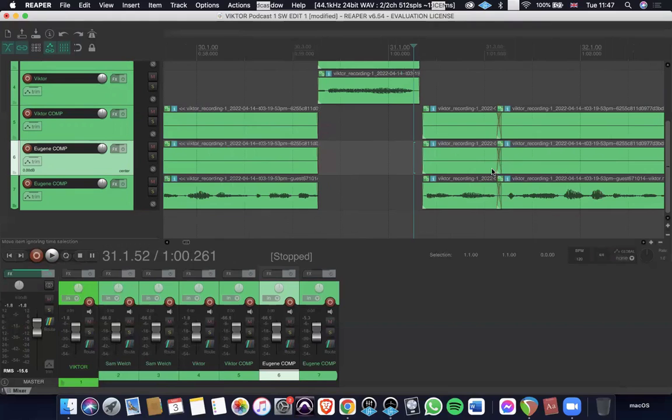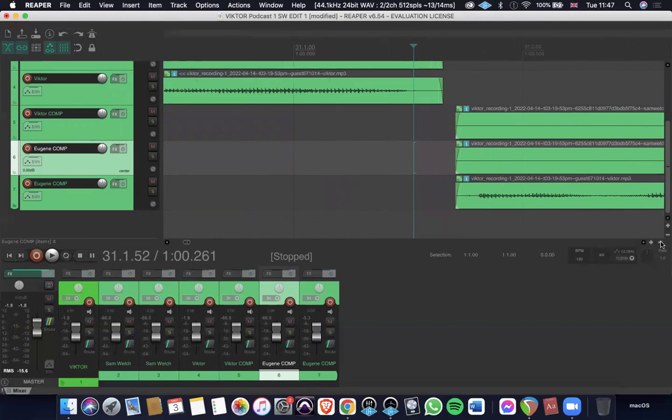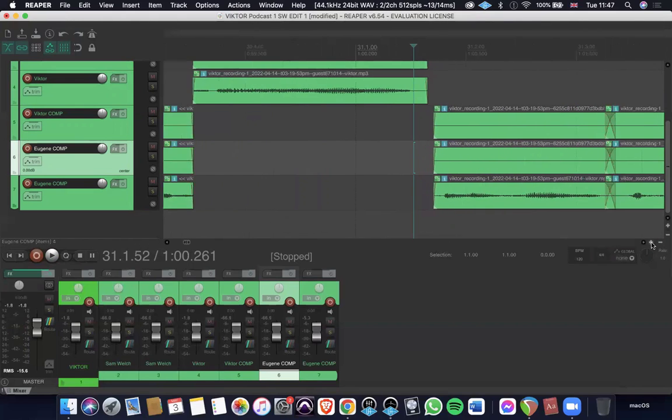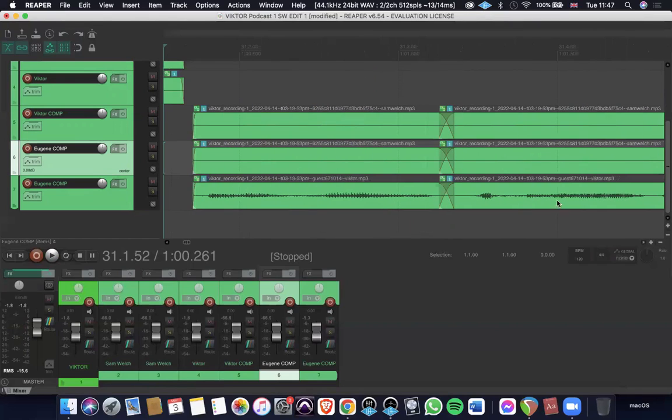So I'll quickly mention a very important thing to make these edits sound good. One second, let me just edge over. So these little things here, you can see when my cursor hovers over it, it changes to this little shape with two arrows. And these are crossfades. So essentially what it's doing is when the two audio sources meet, in Reaper this will automatically create it for you. In other softwares you might have to actually create it yourself. But these little things essentially fade out this audio clip at the same time as fading this other one up. So you get a very natural transition.